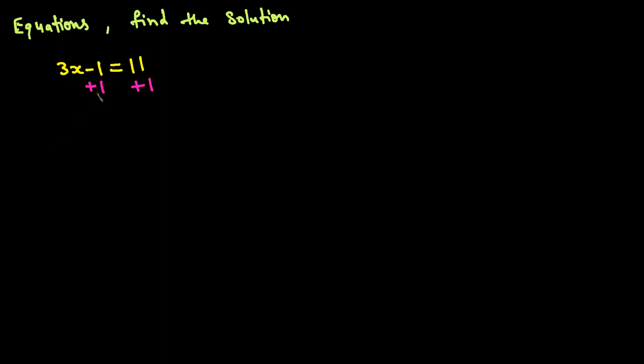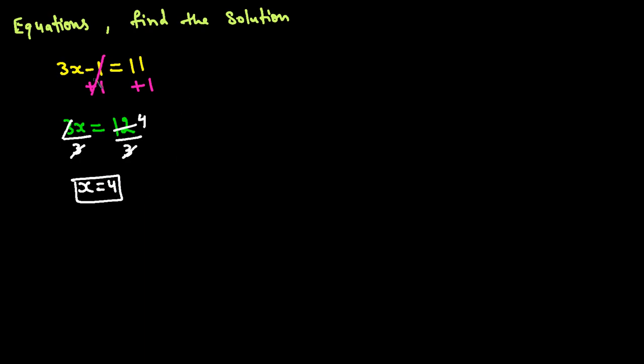So if we are adding, subtracting, multiplying, dividing on one hand side, we have to do that on the other side too. All right. So let's do that. If I add 1 here, this will cancel this 1 here. So this gives me 3x, and we got rid of 1, is equal to 11 plus 1 is 12. Again, as I said, we just want the value of x. So this is 3x. If I just want x, I'm going to divide it by 3. That'll cancel this 3 here. But again, I have to do that on both sides. So 3 will cancel this 3, and 3 times 1 is 3, and 3 times 4 is 12. So that gives me x is equal to 4.